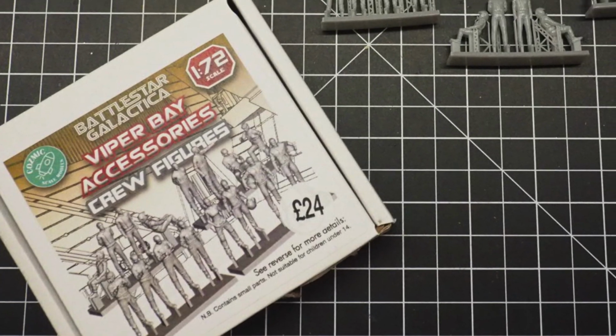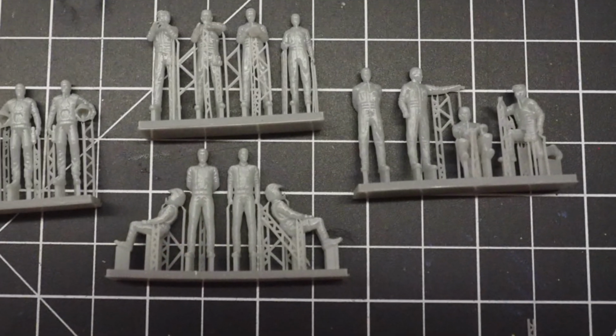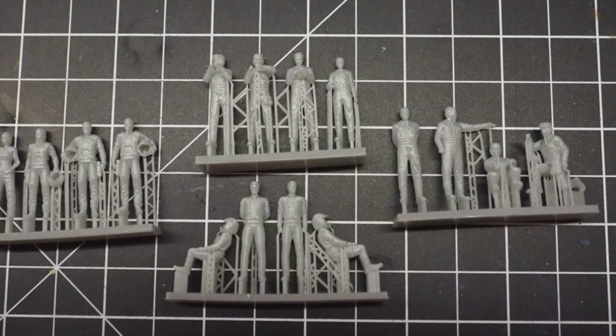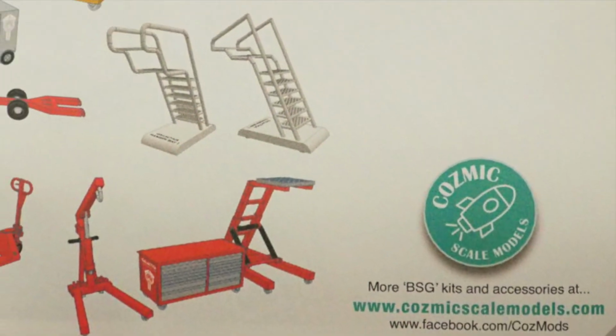And lastly, there's an additional set that includes figures for your diorama, which are a mix of technicians, duty officers, and pilots. Now these sets are not included in the kit, but of course can be purchased individually.